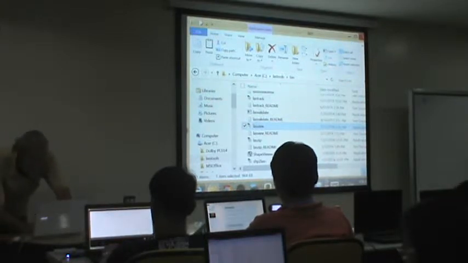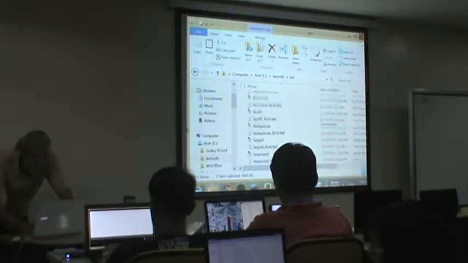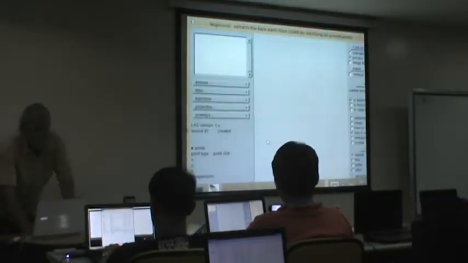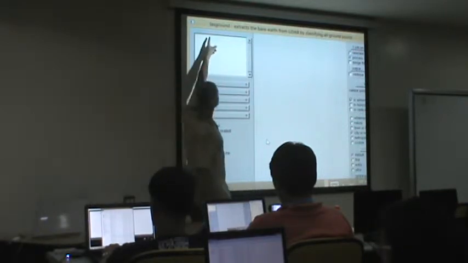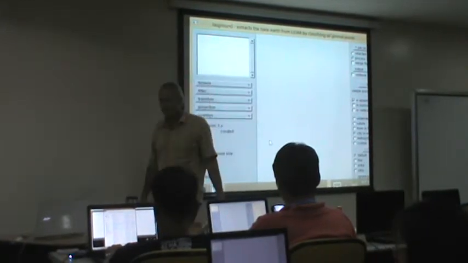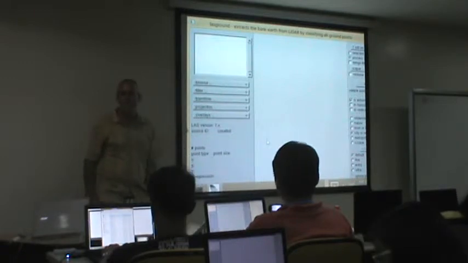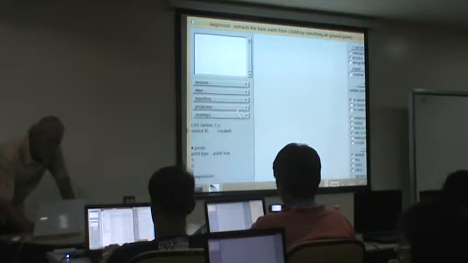Everybody else, the first tool we're going to run now is called lasground. It's right here, and I'll double click it. It's always good to check, am I using the right tool? Always in the top it says what tool it is. No surprise here, I told you the left side is always the same. So before I go over to the right side of the tool, let's load the file I want you to work with.